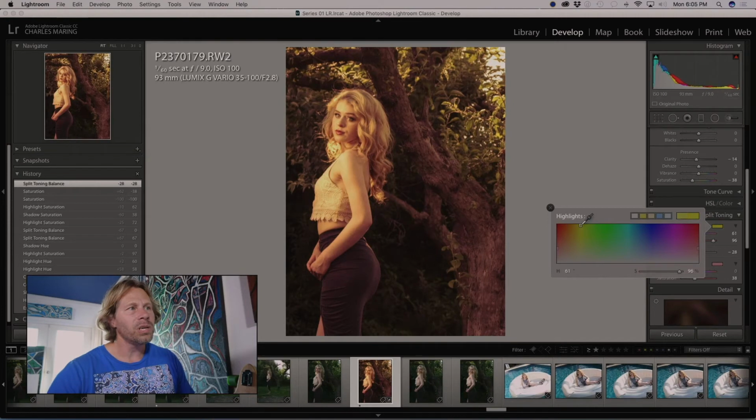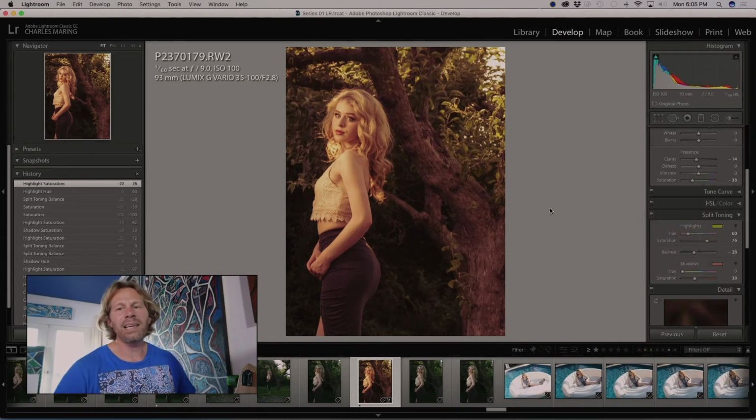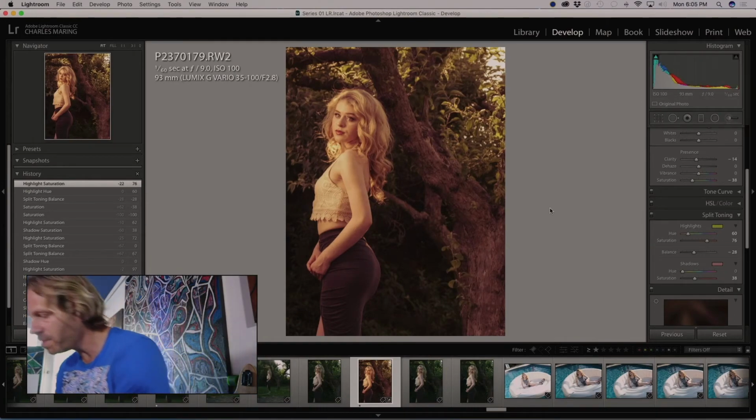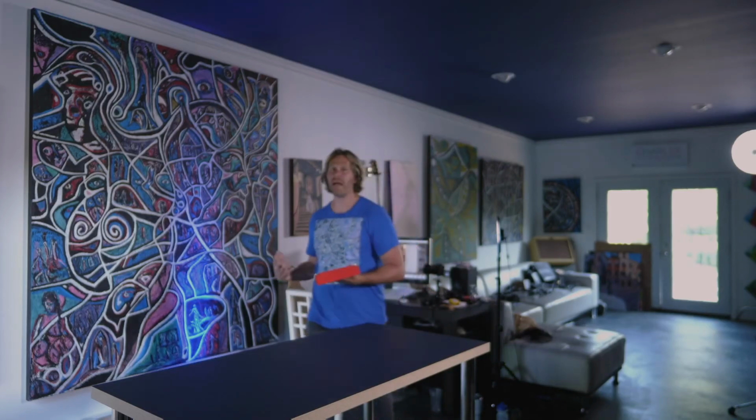But for the majority of my work, not saying always, I tend to like the classics. Things that warm the heart are things from yesteryear a lot of times. And so a lot of times I'll stick with those classics in my work because they're just so timeless. I want my work to speak volumes and stand the test of time, and for folks not to be able to tell, was that produced in 2010 or was that the 1950s, right? So that's split toning, everybody.